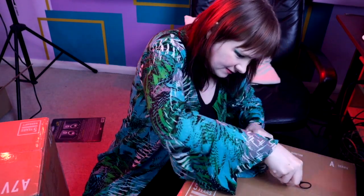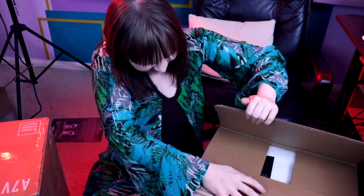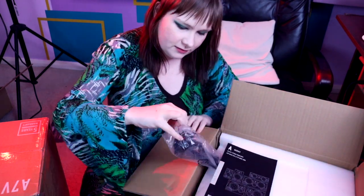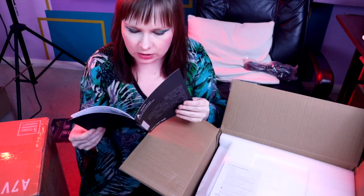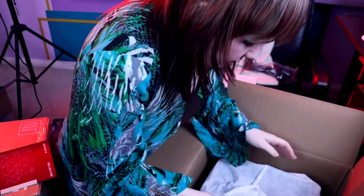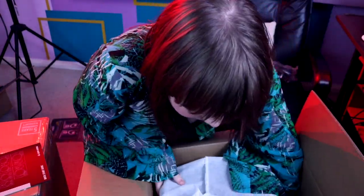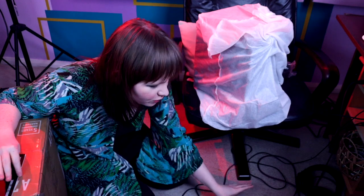Let's start with this big boy. I've been wondering how much of the box is actually speaker and how much of it is the padding. Power cable — very necessary. Quick start guide. I already read this online; I had a quick look at the quick start guide. I'm going to pop these up here so I don't end up accidentally stabbing myself with them. Things like this are always awkward when they're a little bit heavy because there's basically nothing to grab onto.